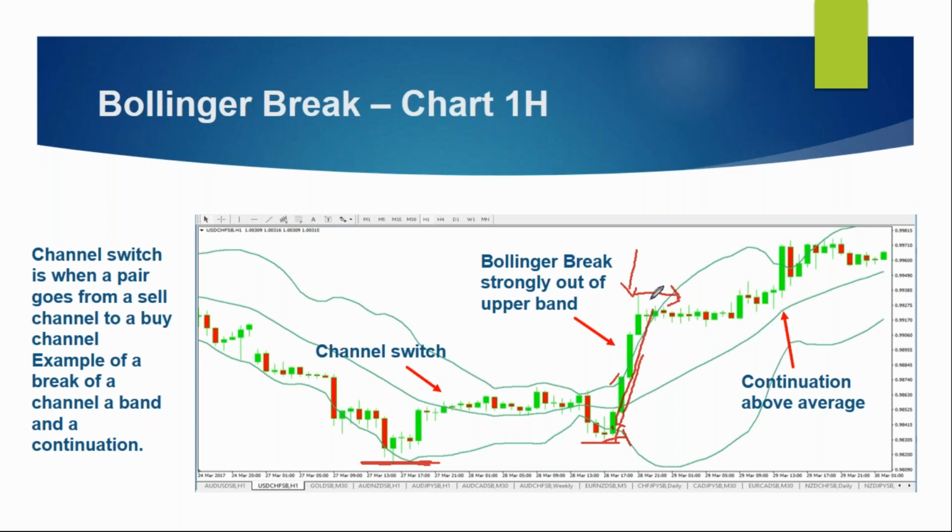Remember, on the higher time frames, we might see stronger reversal candles, but on the lower time frames, we tend to just come back inside the bands. It consolidates a bit before carrying upwards. But what it does say is that it stays in the buy channel. It doesn't even come back down and test the moving average. So it's quite a powerful move, and it's expected to continue.